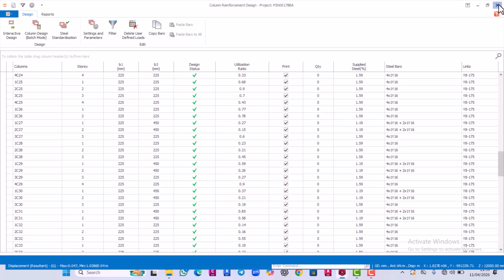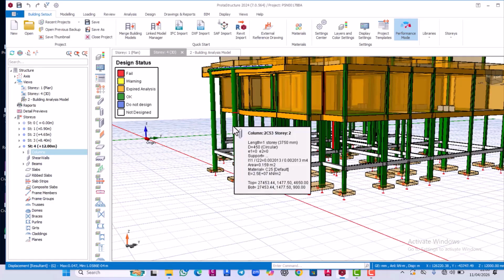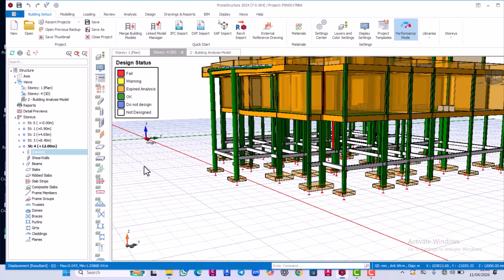So after the 3 cases, we are able to see that the plinth beam actually makes the foundation more rigid, and it will behave partially as a fixed support, not fully as a fixed support.